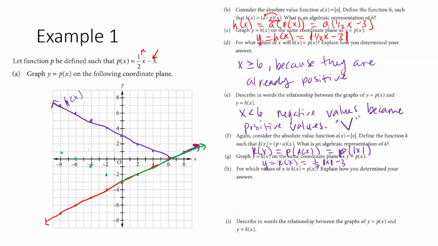Which makes sense because if we just went over how do you graph linear functions? And if I look here, isn't this just me graphing a linear function at 0, -3 and following the slope of 1/2? Yeah, that's all that is.